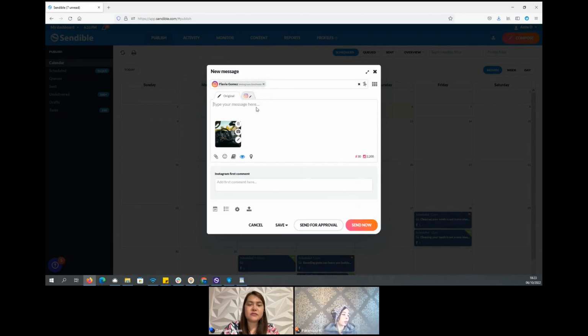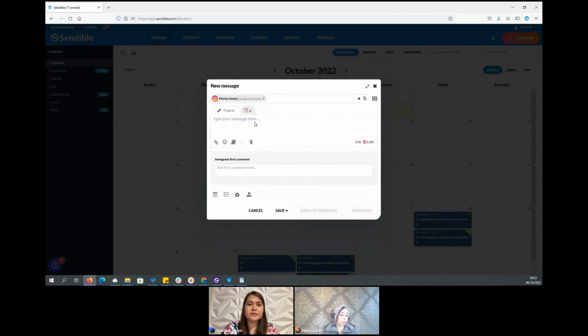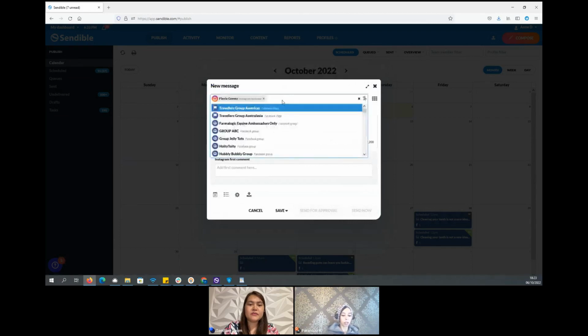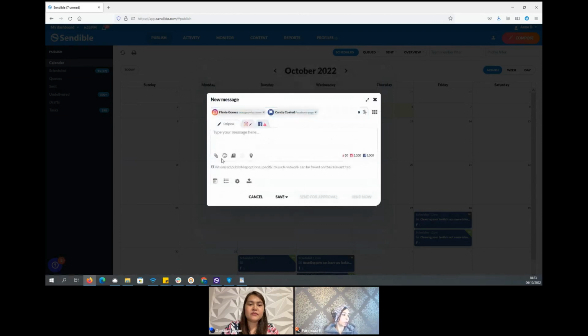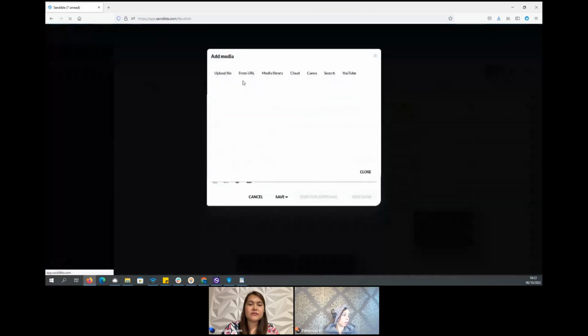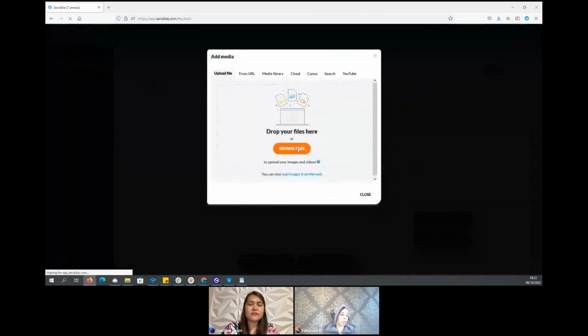And then there was another tip that I wanted to share, and the tip was with the smaller image. So if you have two social sites, I'm going to select Instagram as well as Facebook, and this time around I'm going to upload the tiny image.